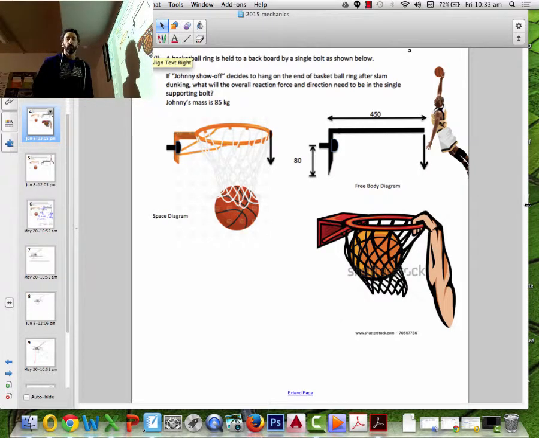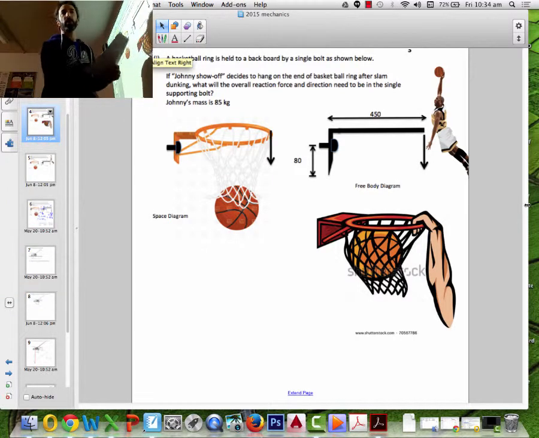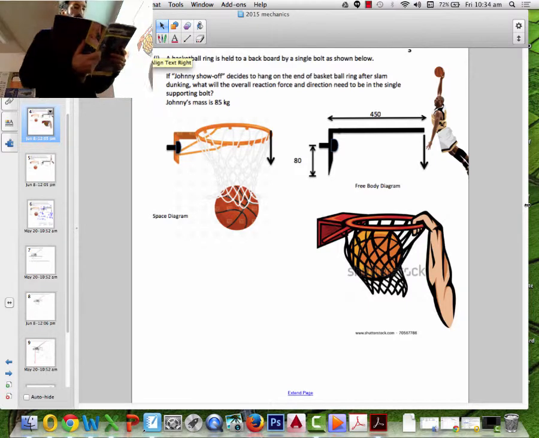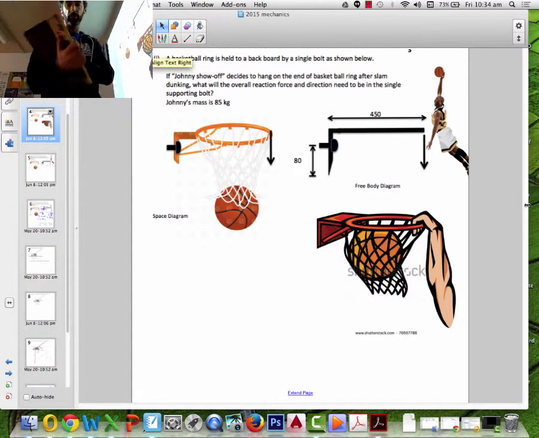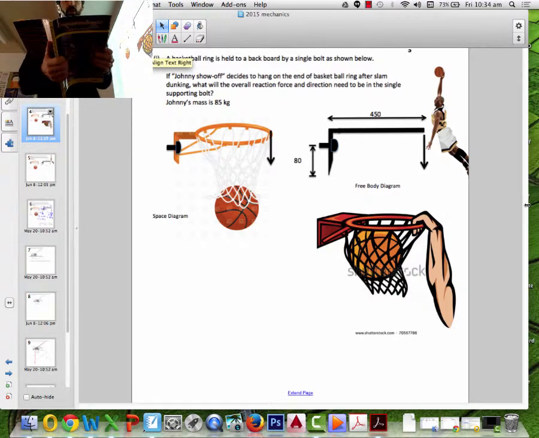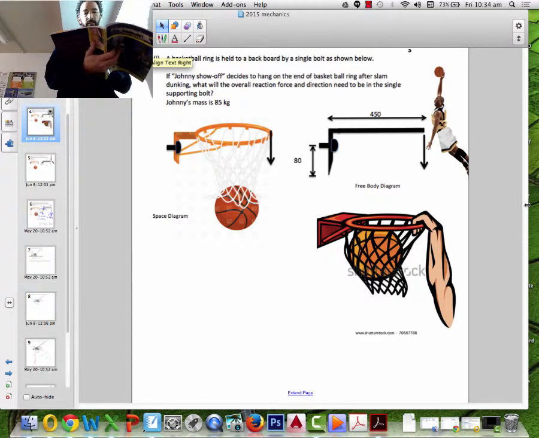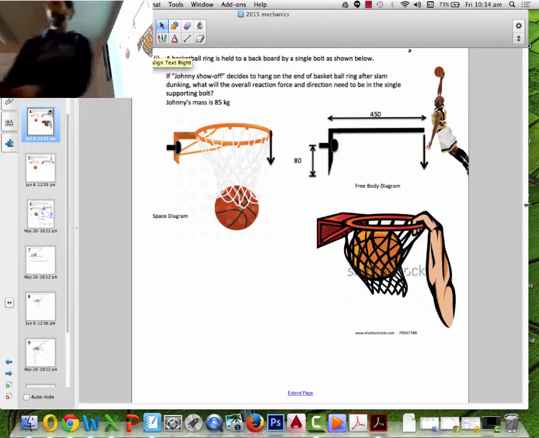Okay, what we've got here today is question 12i. As you can see on the board, it's little Johnny hanging on the end of a basketball hoop. This kind of question is called a force couple. It can be found on page 62 of your purple, blue and yellow Copeland text. An exact similar example is on pages 65-66.